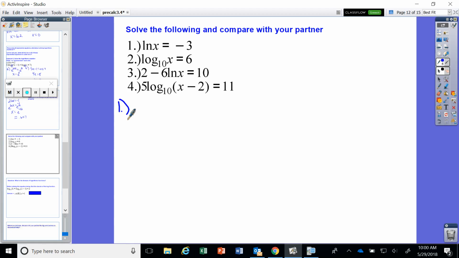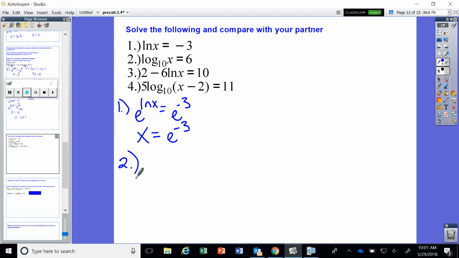What do we think? Well, once again, we want to think about exponentiating when we can exponentiate, right? So in an example like this, where we have natural log of x equals -3, I want to e both sides of said equation. And then that drops down to just x, or e to the -3rd.